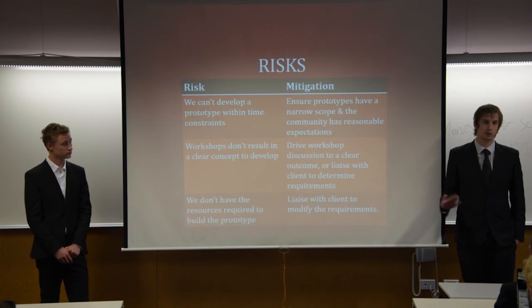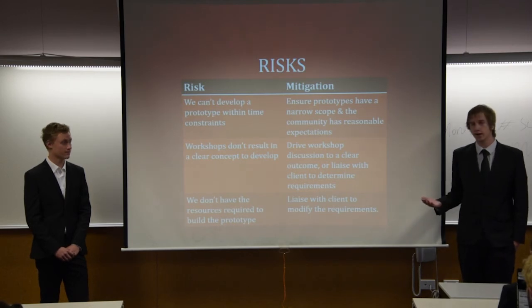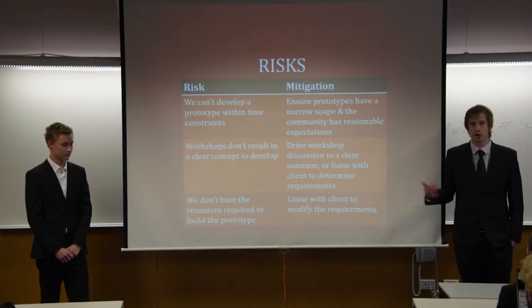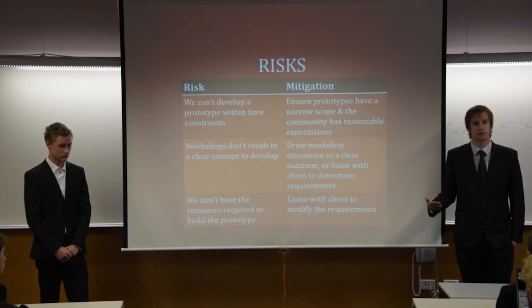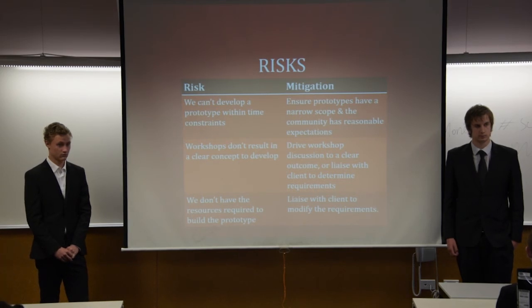And I say simulation. But Cameron said if the Polytech wants the hardware to be made permanent, the discussion about having a permanent installation is a complex one. This is something that we've spent some time negotiating with Jim and trying to determine a reasonable compromise on. So just to summarise, Cameron and I may be overseas for the second semester of this year, in which case our deliverable will be next year. So we've still got a little bit of time, and we're hoping to develop this system so that we can then apply it in our own context further down the track. We are prototyping. We're not looking to deliver a permanent, going to be here in 20 years installation.